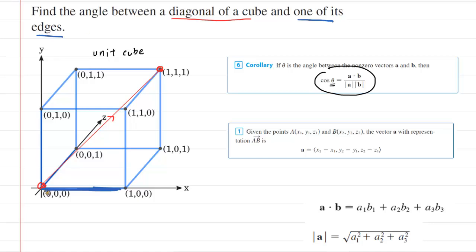We can draw the vector for the diagonal as projecting from the origin to the point (1,1,1). And then we have the other vector projecting from the origin to the point (1,0,0). Now, to express the diagonal and the edge as a vector, we're going to use this idea which tells us to find the difference between the x, y, and z coordinates of the points that join the vector.